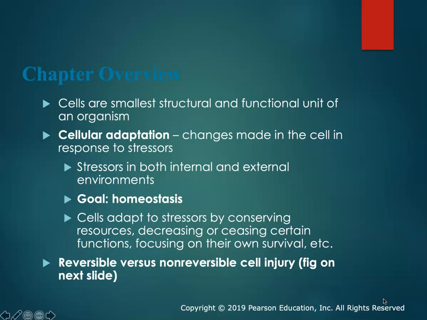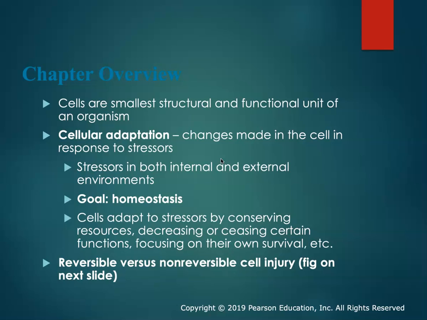When we talk about the concept of cellular adaptation, basically that just refers to the changes that the cell will make in response to some sort of stressor, right? Now the stressor can be a change in the ion concentration inside the cell. It could be a change in the ion concentration outside the cell. It could be a change in a certain protein level or something like that. There are various types of stressors that can occur, okay? And so these changes can be induced by an injury, like a traumatic brain injury or by a heart attack or something like that, okay?